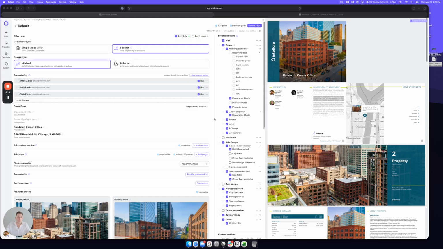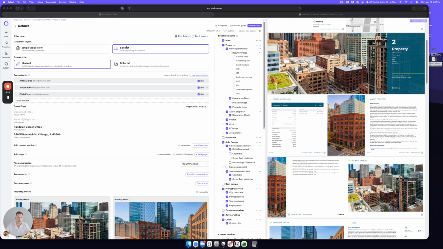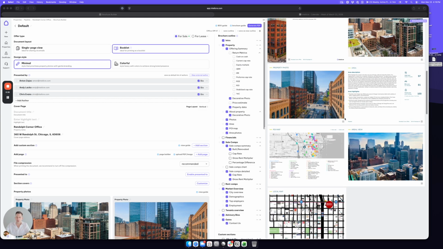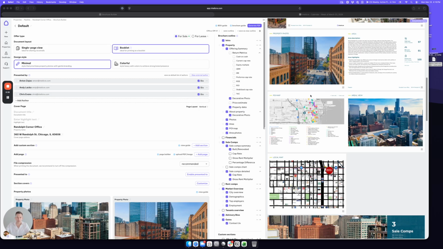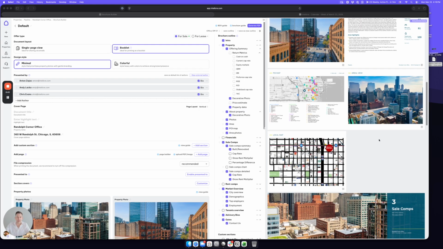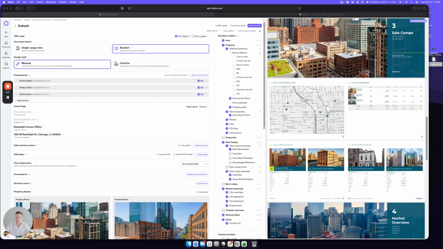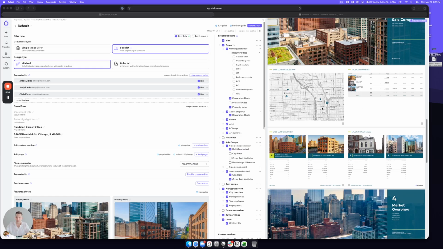To begin, it's very important to note that the blank pages usually appear in the booklet document layout, because the booklet has 2 pages per view, left page and right page. If you have an odd number of pages in a given section, that will result in a blank page at the end of the section, right? It doesn't happen when you have a section with an even number of pages, like the sales comp section here.